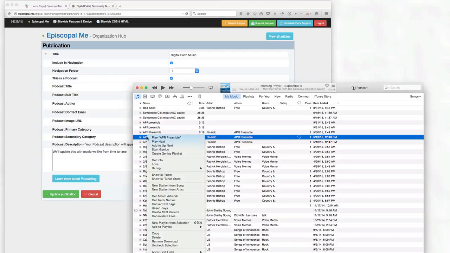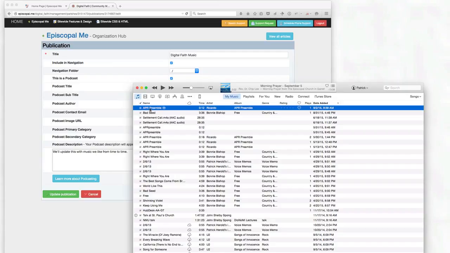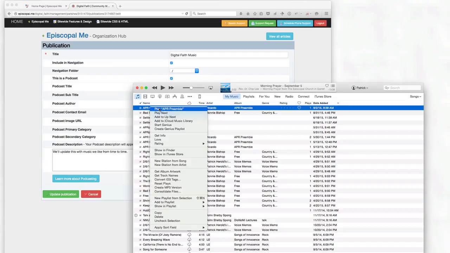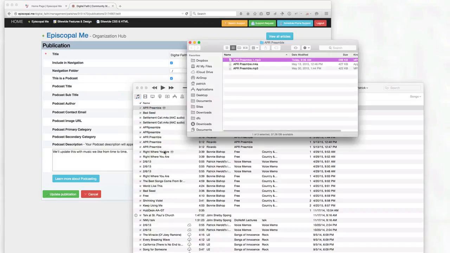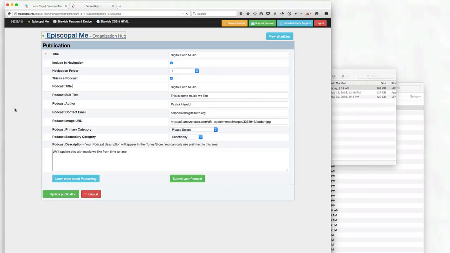And then once it's in your iTunes library, I would suggest converting this to an MP3 version. So I'm going to click Create MP3 Version. And there we see at the top of our list now, because I've got this sorted by date, the most recent version, which has been converted to an MP3 version. And now if I go Show in Finder, which is what I have on my Mac, you may have different results if you're on a PC, that will take me to the location of the file so that I've got a good MP3 version that I can now upload to my file library.